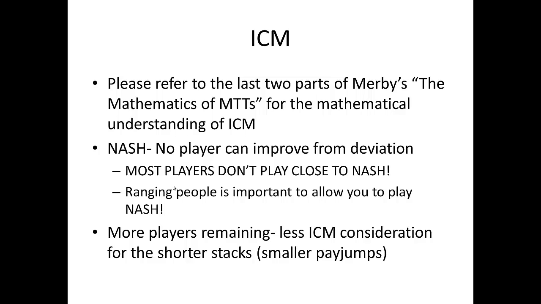Another thing is, the more players remaining, the less ICM consideration for the shorter stacks. This is mostly for final tables. There's a lot less ICM consideration for the shorter stacks when there's 7 people left than there is for like 4 people left, because the pay jumps get bigger, both percentage-wise and dollar-wise, as you get fewer and fewer players left. So the ICM considerations still exist in all final tables, but it's a lot less of a consideration when there's more players. Like with 8 or 9 players, it's a very small consideration in spots.